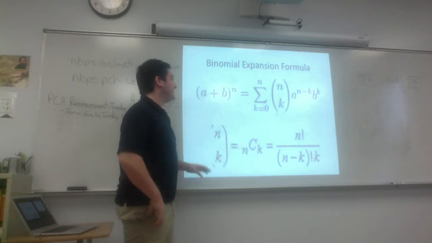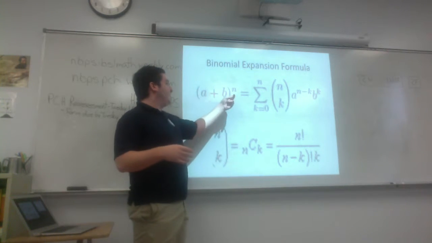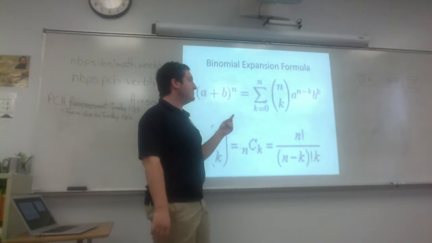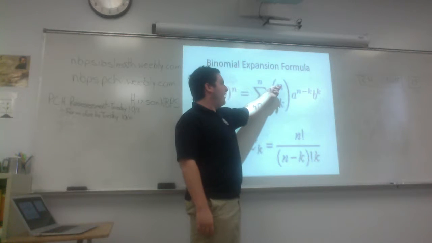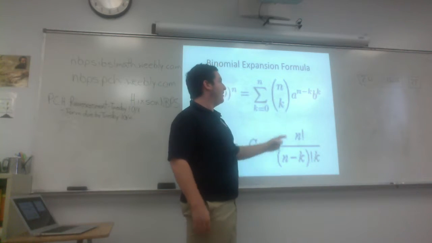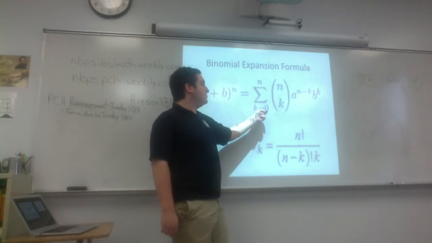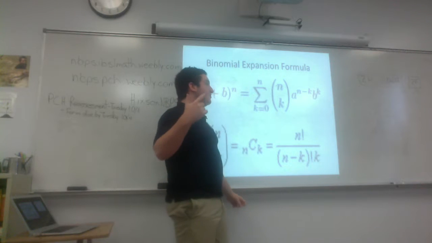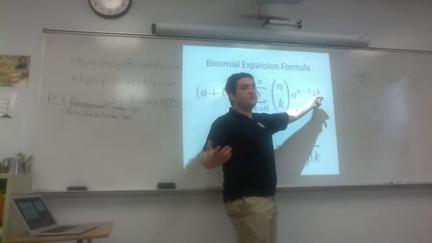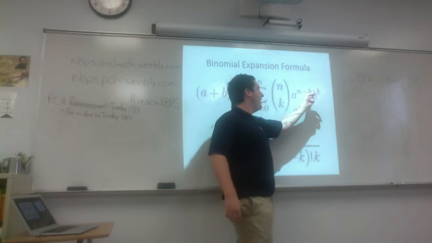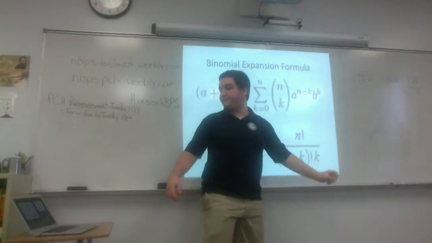So this is the binomial expansion formula. Yes, a lot of numbers, but it's not as tricky as it looks. n is the exponent, so n is what we're going to put for the top part of the combination. This just means n choose k. To find the exponents, you're going to do n minus k. k starts at 0. So as we count up, say the third term, k is going to equal 2 (0, 1, 2). So b, or usually you'll see y, will be raised to the second, and a will be raised to whatever the initial exponent is, minus k.